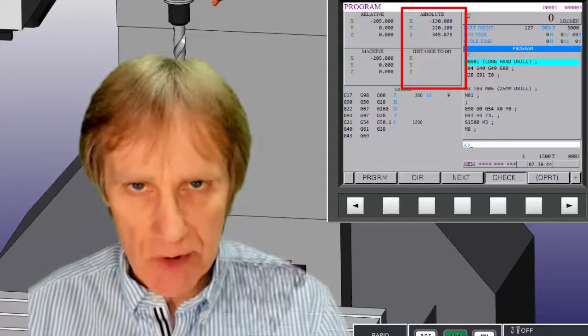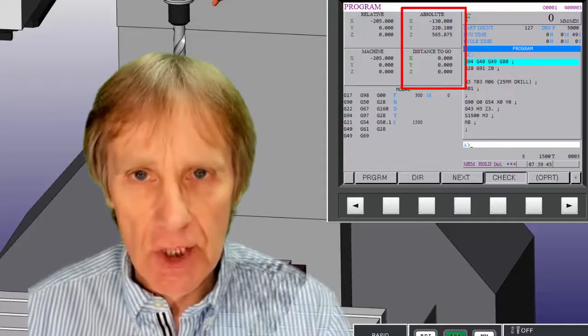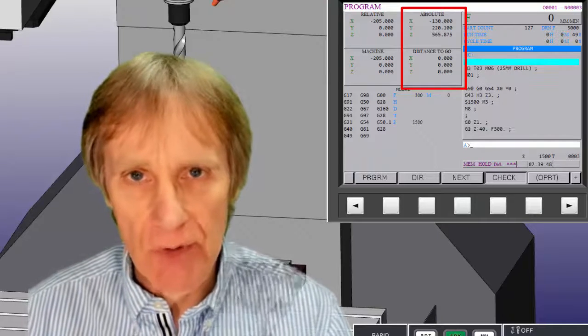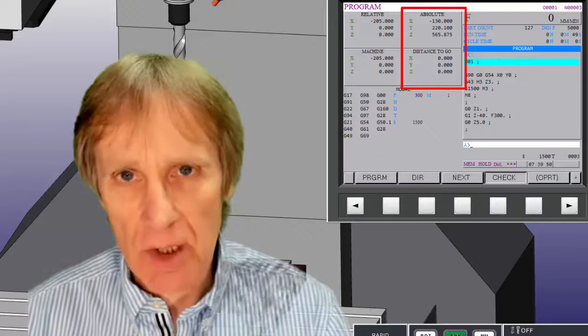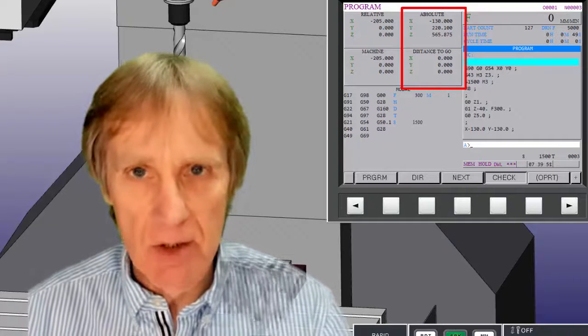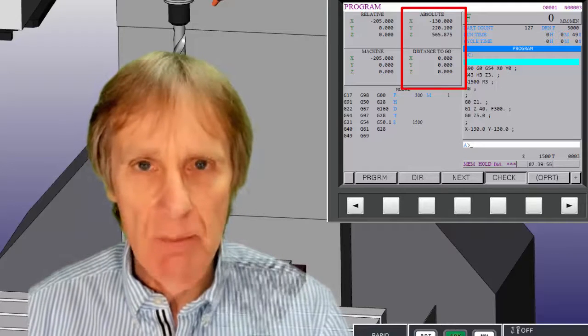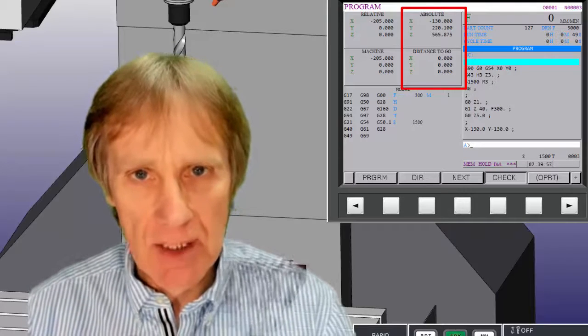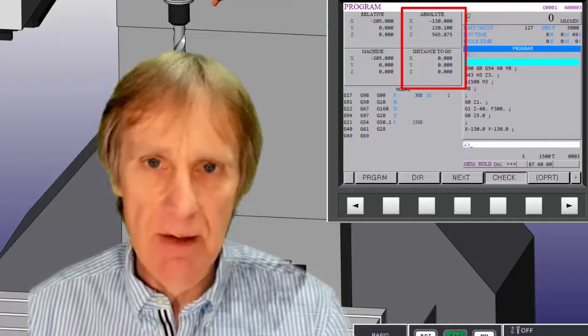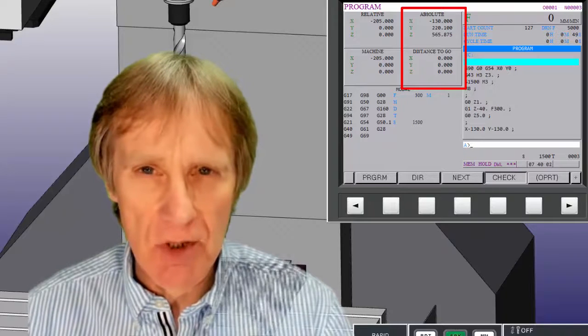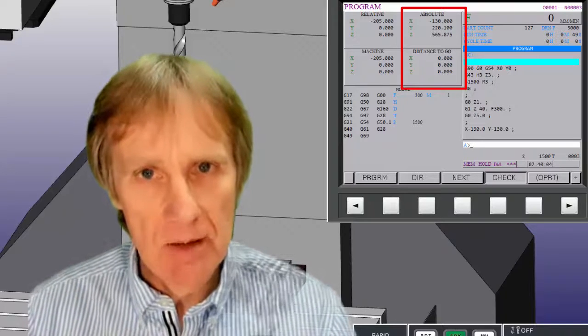Once we switch this on, it's a button or a switch, and it means that each time we press the cycle start button to tell the machine to go, it just reads that block to the end of block, and then waits again for us to press cycle start. So it's a way of just holding the machine back, and it's breaking the program down.